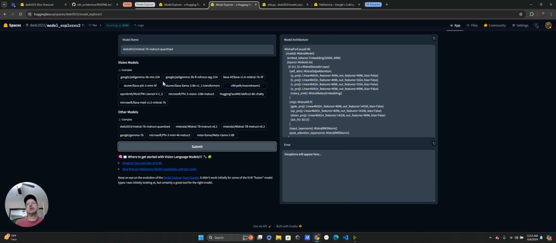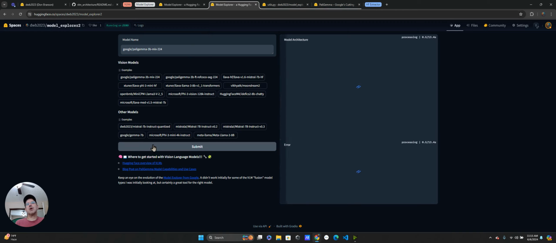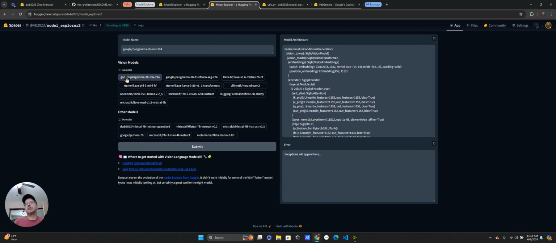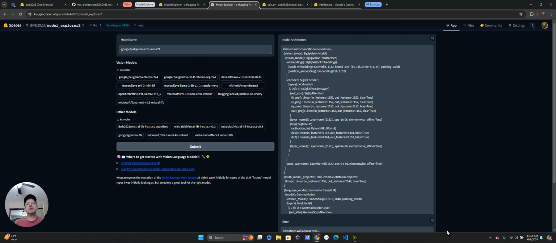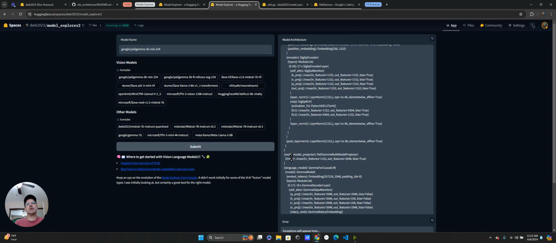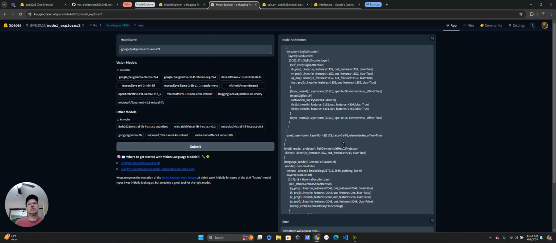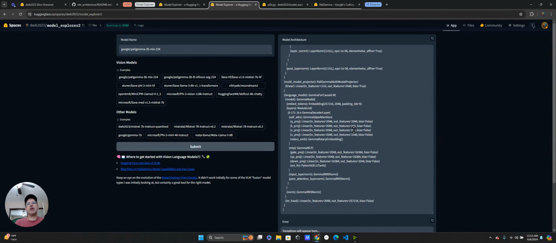Okay, and so this is a different model. Here you go. Let's just go ahead and you can see it at work. I'm using the examples to drive this. And very quickly, it's able to introspect the model based on the model definition. And here, for Google's vision model, it's using SigLIP for the vision encoder, a single linear layer at the projection or interface layer, and then at the language model layer, it's using Gemma.